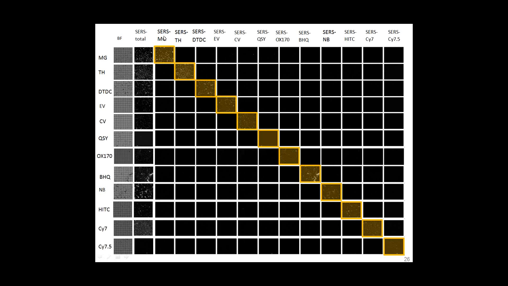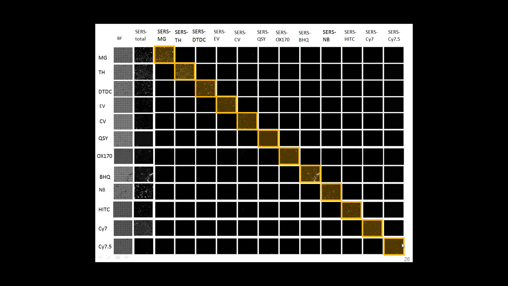And the third column to the very last column is the unmixed reconstructed image of each single SERS channel. And each row represents the single stained SERS beads. So very interestingly, we can see that the images definitely show that they can be well separated.